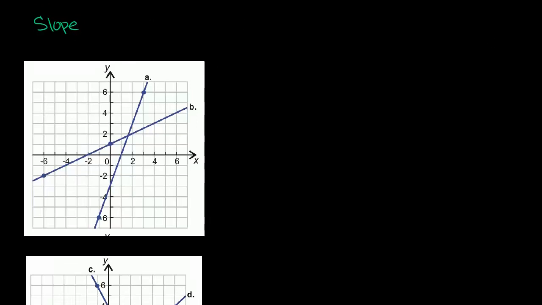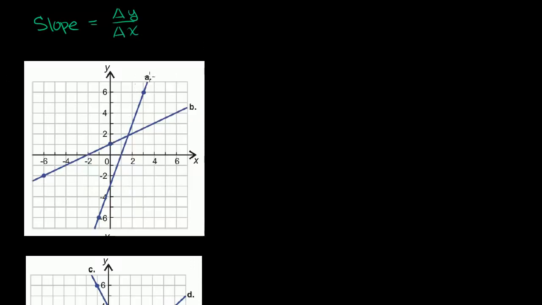In this video, I'm going to do a bunch of example slope problems. And just as a bit of review, slope is just a way of measuring the inclination of a line. And the definition, we're going to hopefully get a good working knowledge of it in this video. The definition of it is change in y divided by change in x. And this may or may not make some sense to you right now, but as we do more and more examples, I think it'll make a good amount of sense.